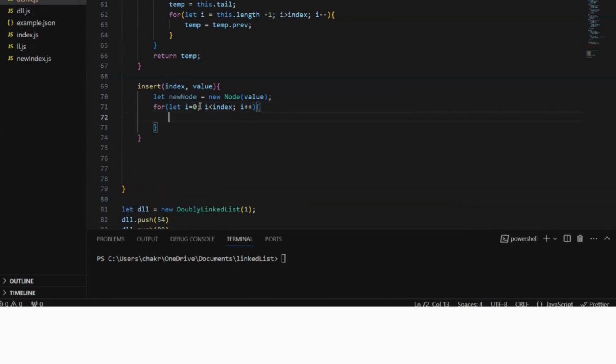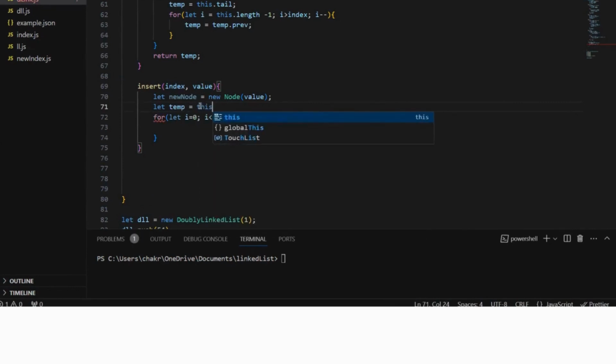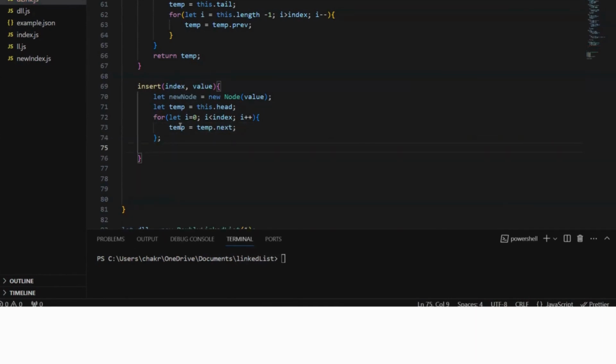Now, above that, what I will do, let temp equals to this dot head. Now, temp equals to temp dot next. Done. And then I have to do one thing.